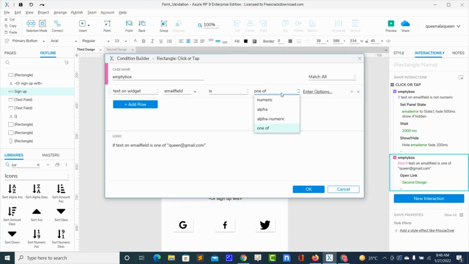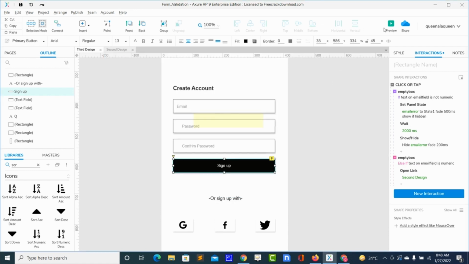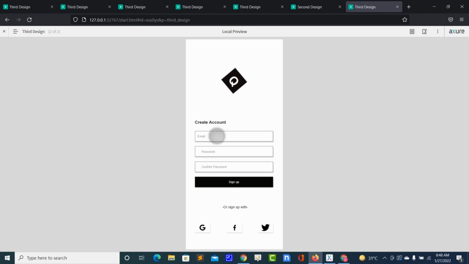So if it's not numeric, okay, let me preview, then we'll see. Okay, so I will type in the email I did first, queen@gmail.com. Okay, it is not correct. That is why the message pops up saying that wrong email.